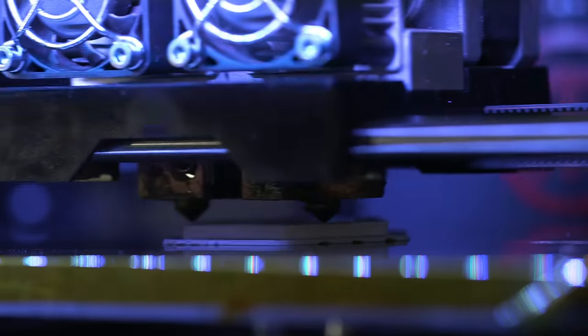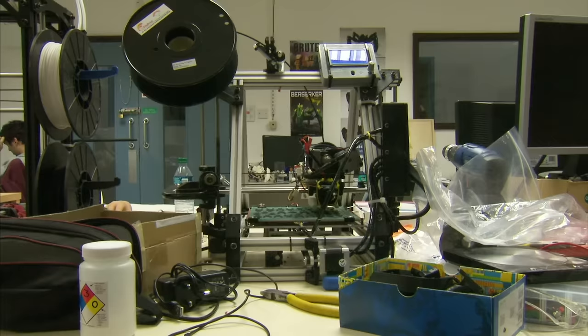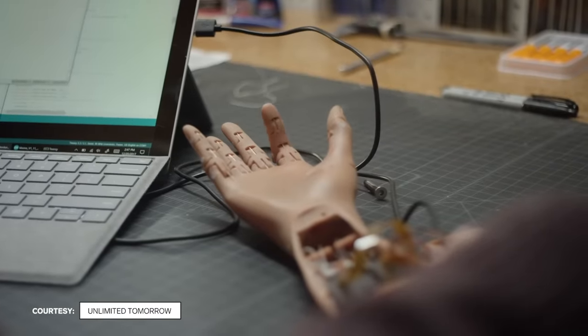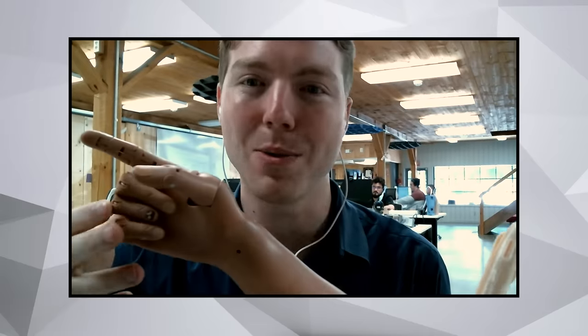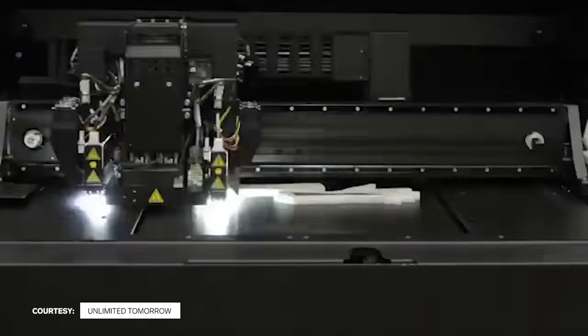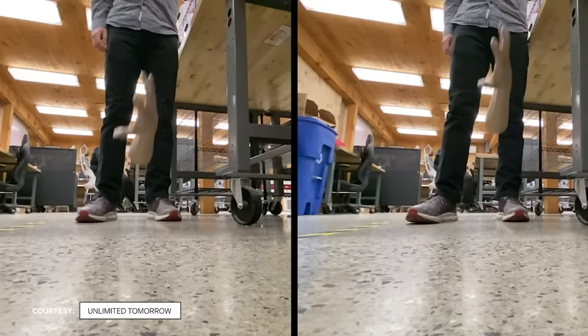The use of 3D printed materials helps keep costs down, but the 3D printed landscape looked a lot different in the beginning. 3D printing has come a long way since I started — back then the most simple printers were made of laser-cut wood and very simple plastic. It looks incredible, but we found it was very brittle. We kept having the pinky break. We reached the point where we realized this just wasn't going to work for a prosthetic device — it's just not durable enough. So we started looking at what's happening in 3D printing and began talking with HP, who created an incredible machine that prints in full color in a very strong nylon material.